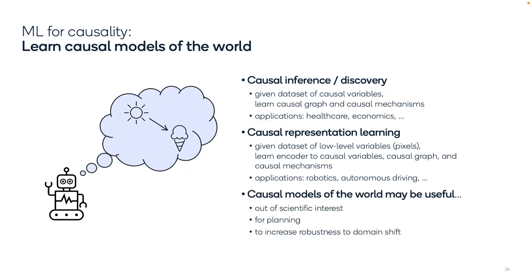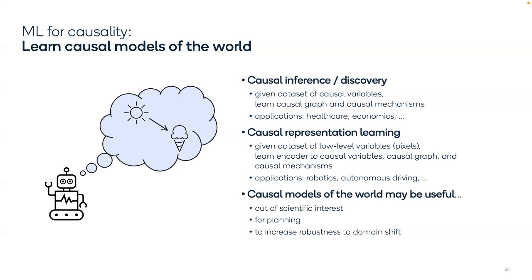And why would you care about any of this? Why do you care about causal models of the world? One reason is science. Sometimes we just care about causal structure as an end goal in itself. We want to understand what causes what. We want to write papers about how weird behaviors in biology cause other weird behaviors in biology, whatever. Sometimes it's about planning. We want to satisfy some end goal, like people not having cancer. And then we want to find which interventions, which shifts in the mechanisms we need to perform to achieve this, make them read Harry Potter. And finally, it has been speculated that causal models are more robust under domain shift.